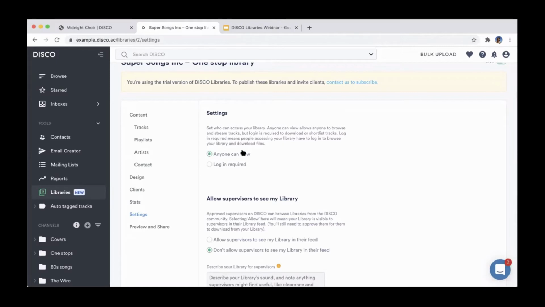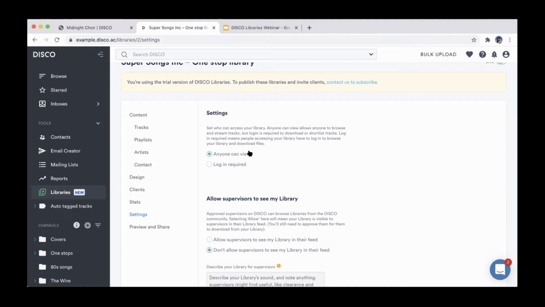So I'd have it set as anyone can view. They'll land on it, they can see it, they can listen to music and do a search. The second they try to download, save to Disco, create a playlist, any of those options, it's going to request them to log in. And when they try and log in, first, if they've never ever logged into a Disco library before, they can create a login. And then they can use that same login, which is literally just an email and a password. They can use that on any Disco library once they've been given permission to actually log in.